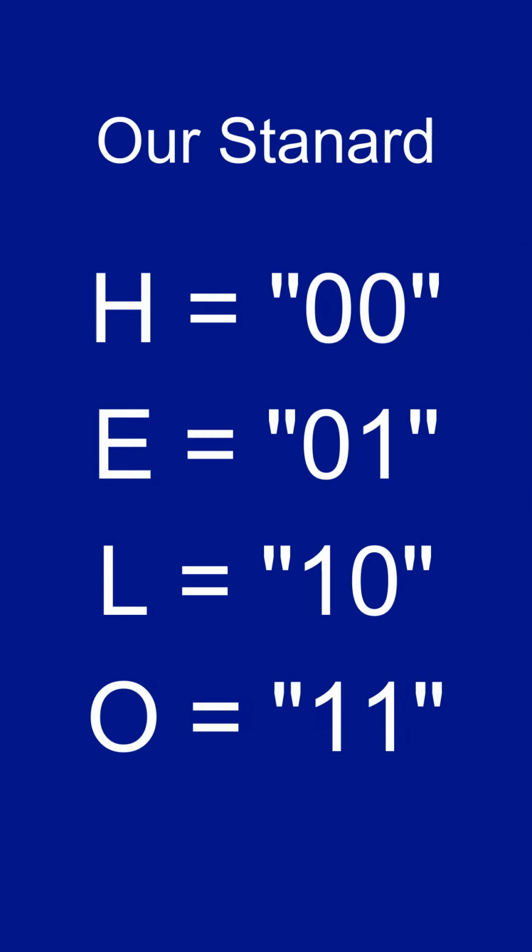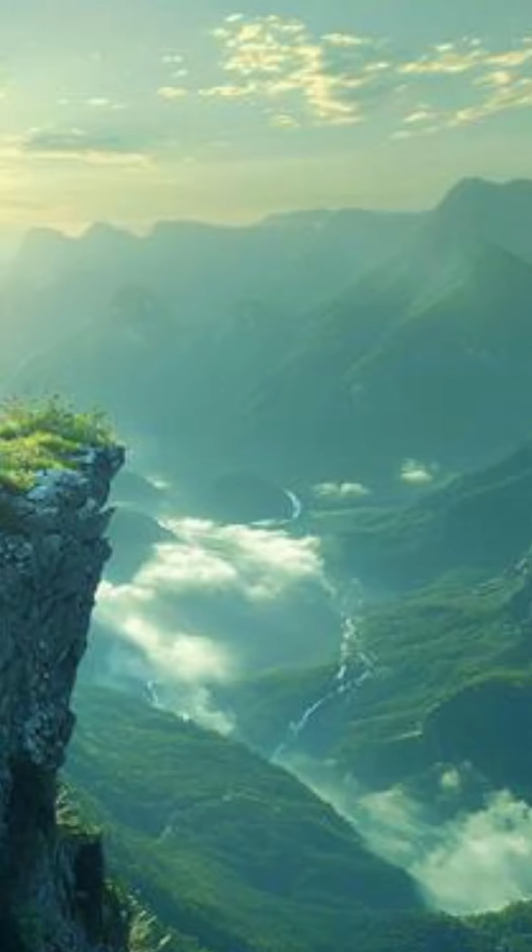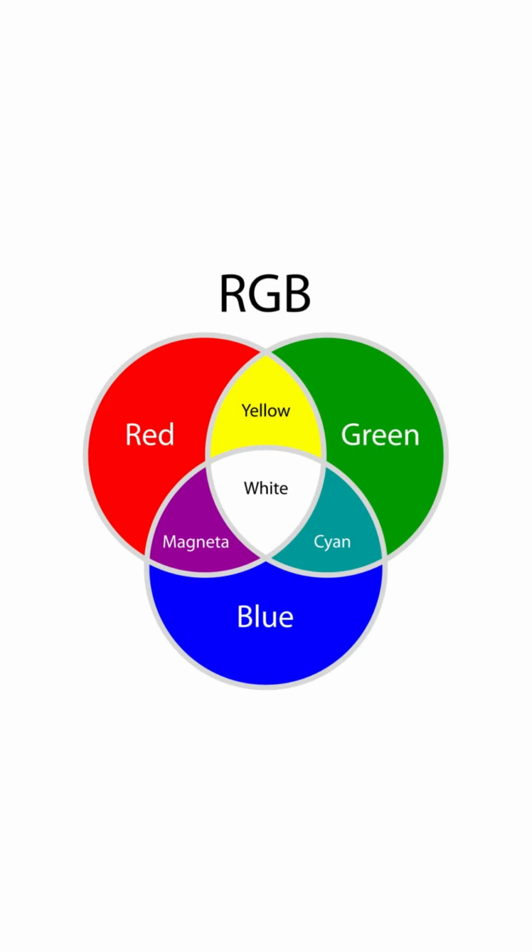And it's not just text. Computers can represent images, sounds, colors, all within ones and zeros. All they need is just a standard so they know how to communicate with each other. For instance, a color can be broken down using something called the RGB system, where every color is made by mixing red, green, and blue in different amounts. And the amount is simply defined by a binary value, which a computer can process and understand.